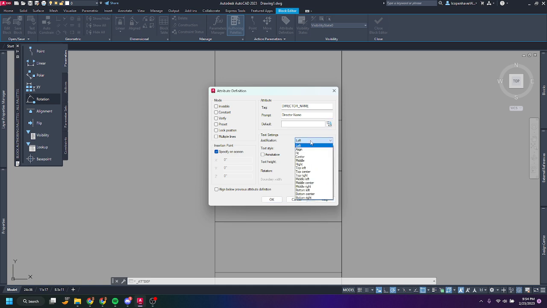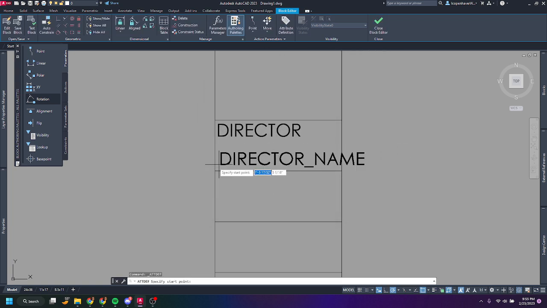I'm going to leave this as justified left, or actually I'm going to make it top left. So actually, no, I'm going to make it bottom left. And I have logical reasons why. Bottom left. All the things. And I'm going to drop it right here.